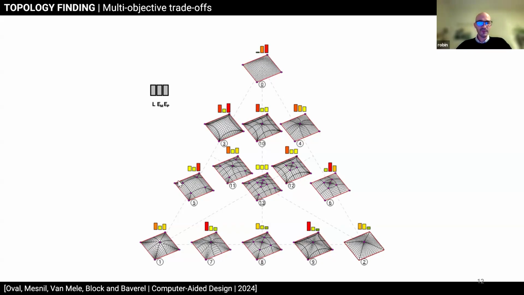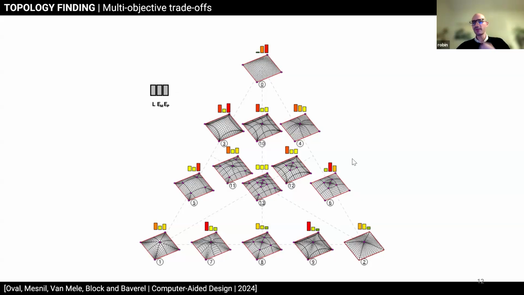So indeed, if you evaluate for these three metrics, so edge length regularity, this one is minimized, so it's the best. So this one is the most interesting one. When you have a look at the energy, which relates to the amount of material that you need to use, like this one for point load, so EP, this one is the best because it's the minimum one.